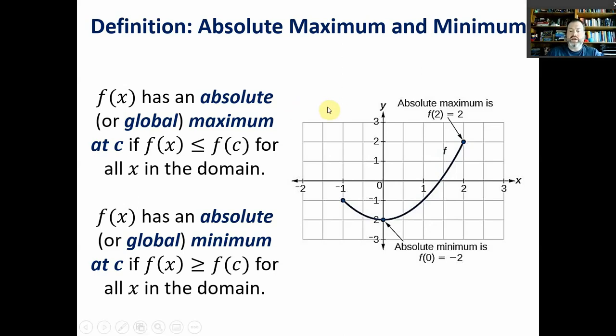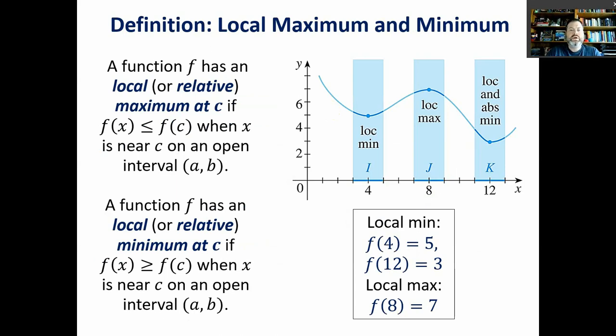All right, so the next thing we're going to look at is something called a local maximum and minimum. And the idea here is that if you look a small distance on either side of the point, a local maximum is the highest number, the highest y-coordinate, in that small window on either side, like here. And it doesn't really matter how far you go out. If you can go out some distance, just any amount, it's a local maximum. Local minimum, same sort of thing. Just got to be able to go a small distance on either side in the x-coordinates. These definitions do not require continuity. We will see that in a little bit.